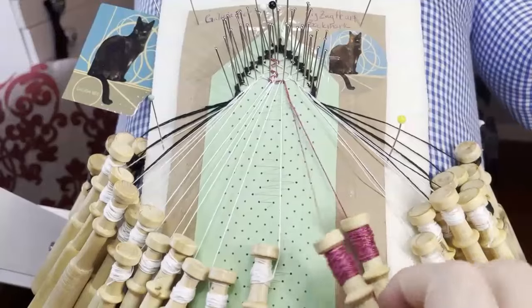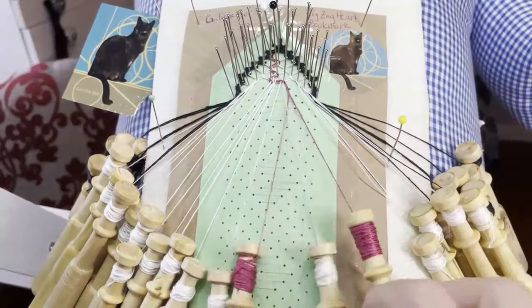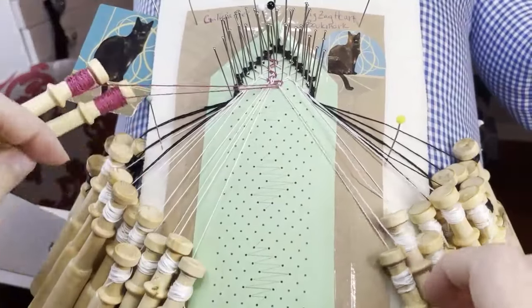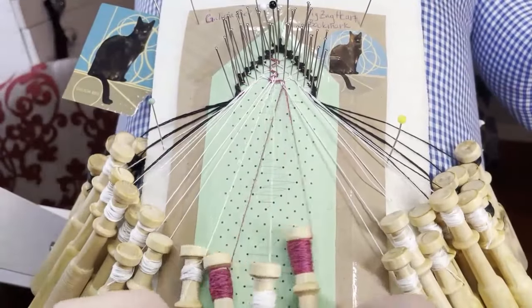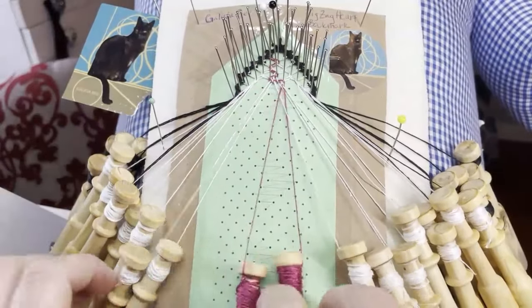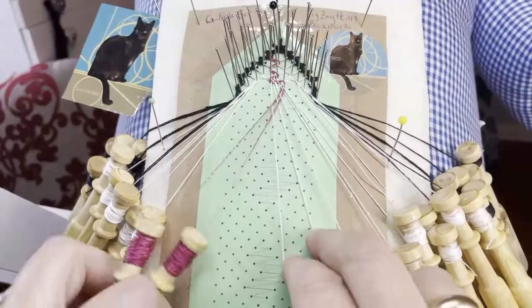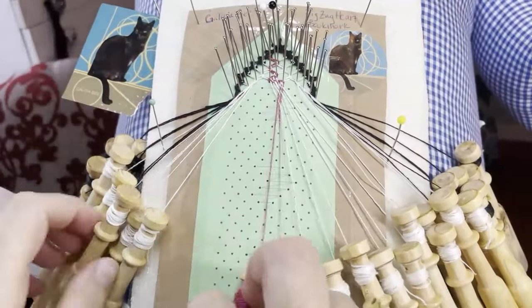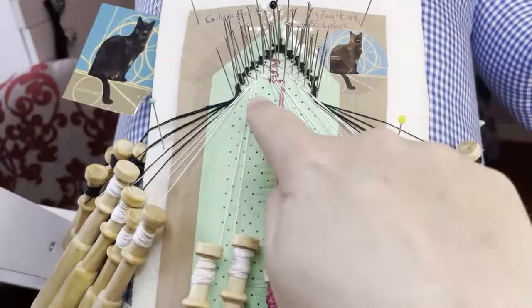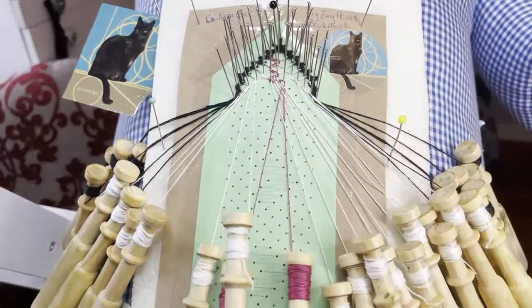I want to twist this once and bring it back all the way across. I'm going slowly so you can see that I'm working through all of these pairs as if they're passives to create this zigzag design. And now this is going to come in here.